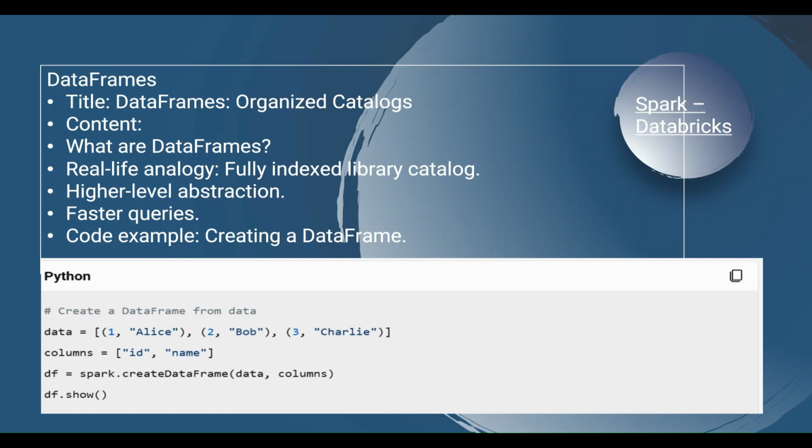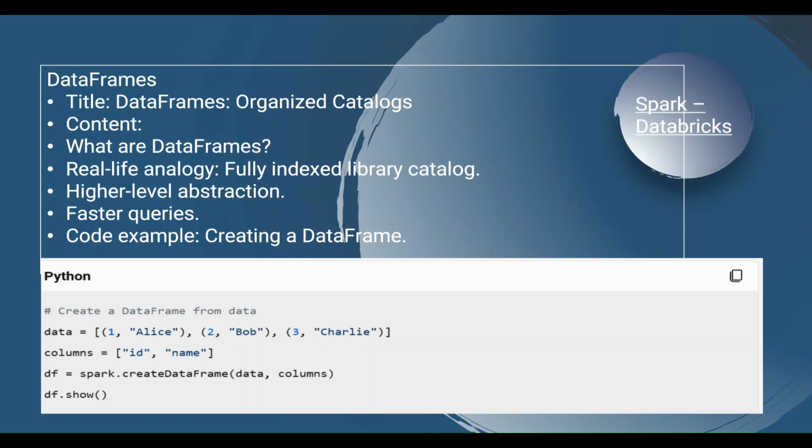When we ask the data frame, it very quickly retrieves the data because it is organized in row and column way, meaning tabular format.